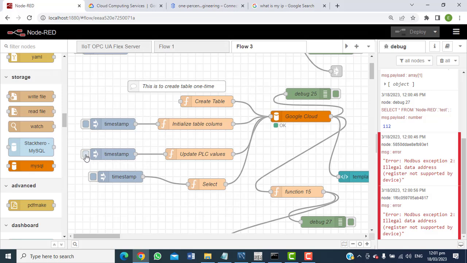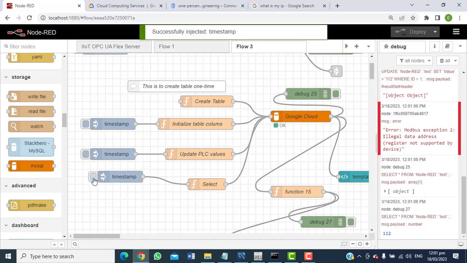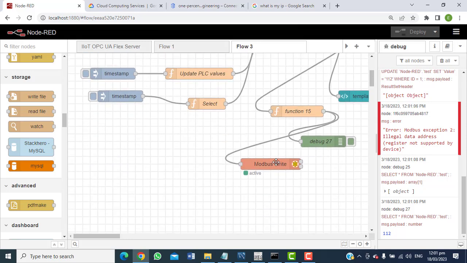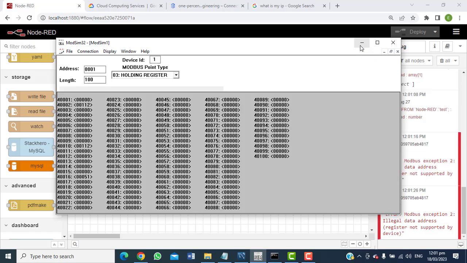Did I update it? Yes, I think I updated it. I selected it, and the selection should automatically write to this according to what I've written. So let's see that. So I have the value of 112. All right, so this is just how to write. You could actually write from your web page, or from any of your client devices or client software applications remotely, and the same thing is going to happen to your plant.